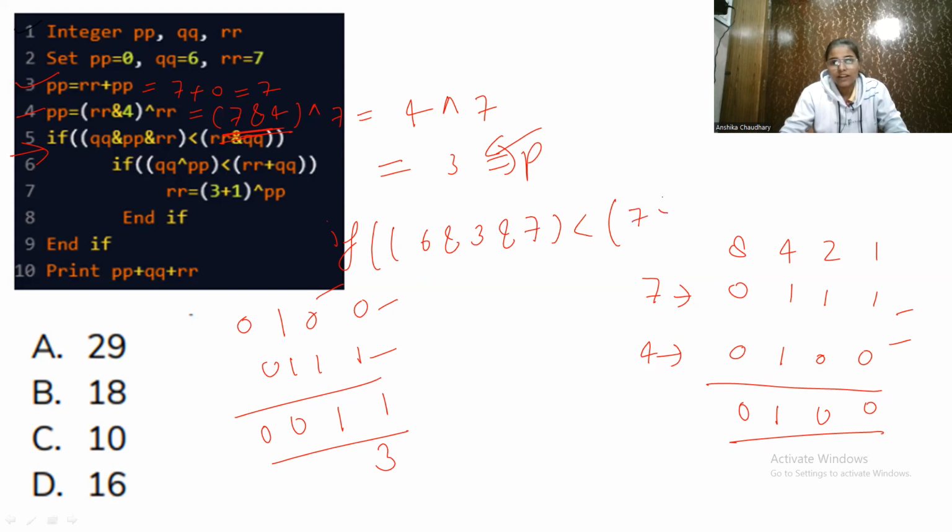So again, these are bitwise operators, so we need to convert them into binary. Then we will have the result, then we will compare and check whether the if condition is true or false. First of all, let me make some space for you so that it will be more understandable.